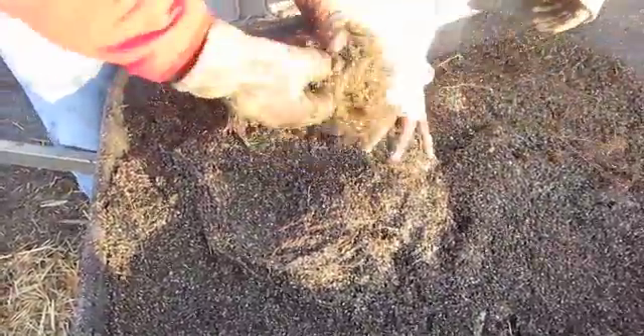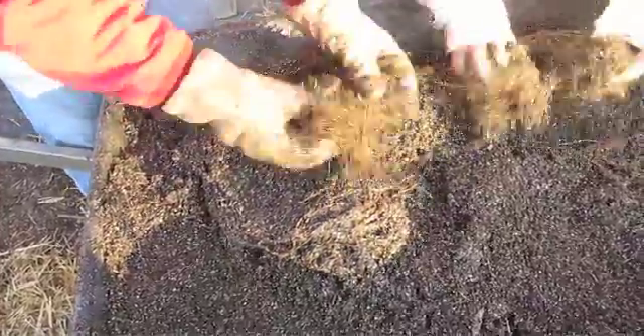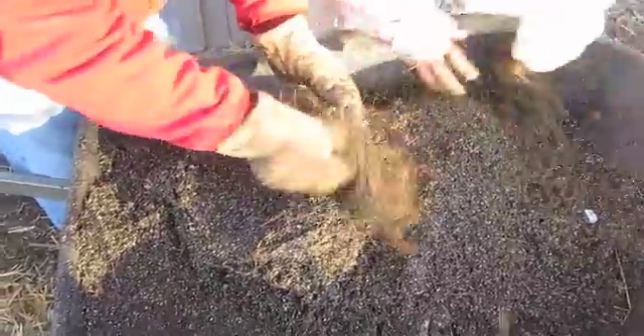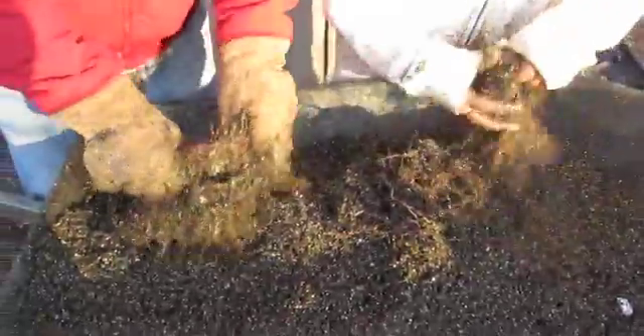We're trying to separate the medium from the bigger roots so they don't disturb the cells when we plant our little seedlings. So what I'm doing is setting this aside. I'm going to ask for help and I don't think we need to use this. I'm hoping that there's enough tiny roots in the medium to convey the propagules to the roots of the plants.